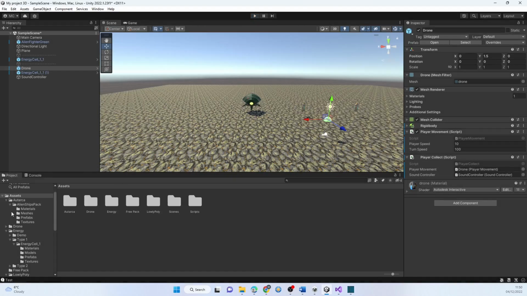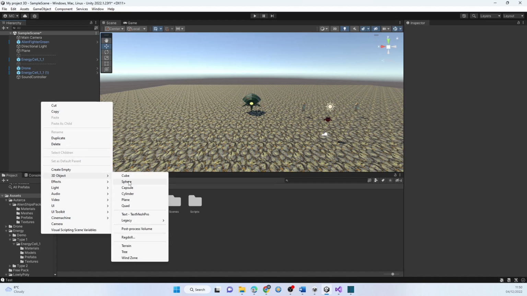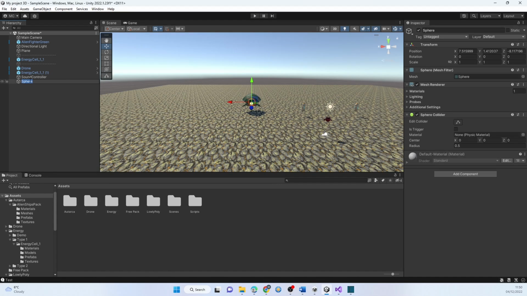Brilliant. So I'm going to add in the ability to get a projectile. Now, for simplicity's sake, I will just create a 3D sphere. And I'm going to call it projectile because I'm going to teach you about prefabs now, which is an important thing. You may have noticed these things are blue because they are prefabs because we've brought them in. But now I want to teach you how to make your own, in case you don't have a prefab or you just have a model that you bring in. Then we can talk about how to make a proper thing of it.